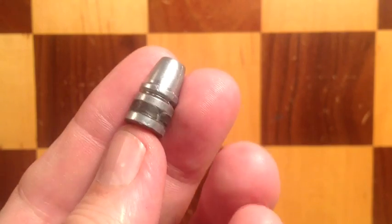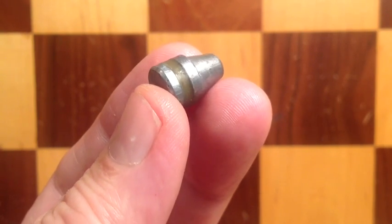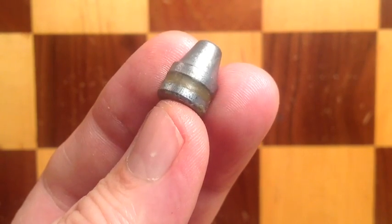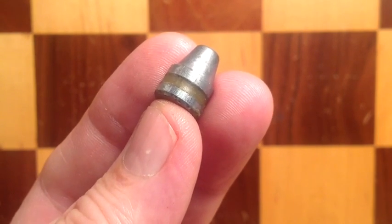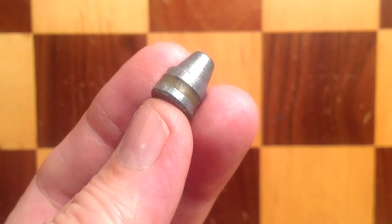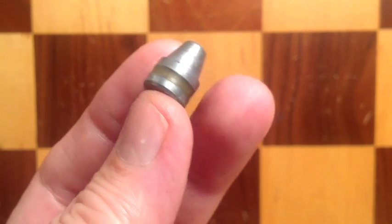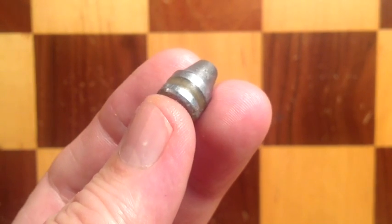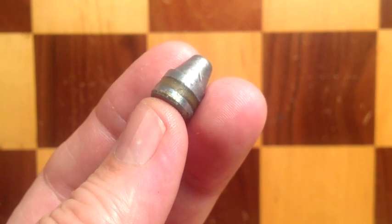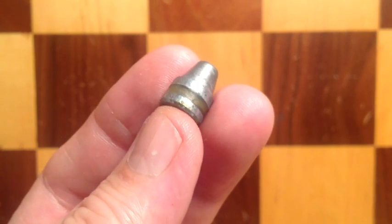And if you were doing rifle up to 1700 feet per second, this is also what you'd use. The thumbnail test might seem a little crude, but it was very reliable for many years for casters and shooters before they even had lead hardness testers. Brinell's idea of using that little ball and interpreting the indentation is nothing more than what's being done with the thumbnail test — just a little more scientific. Lead hardness testers have their own problems: it's sometimes difficult to interpret the indentation correctly, using a little microscope comparing it to a scale. The interpreter might misread the indentation, so there's no assurance that a lead hardness tester gives you more accuracy than your own thumbnail does.